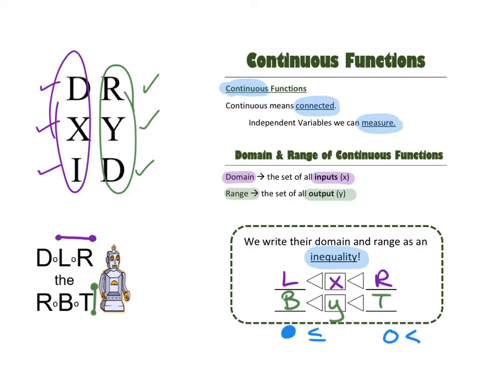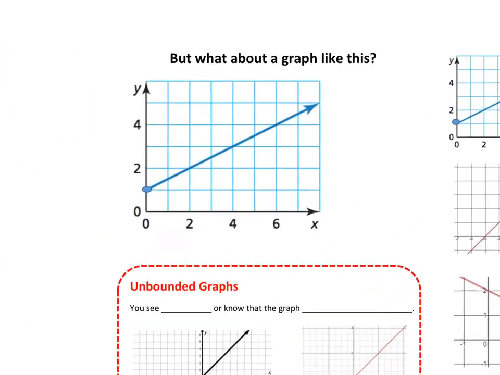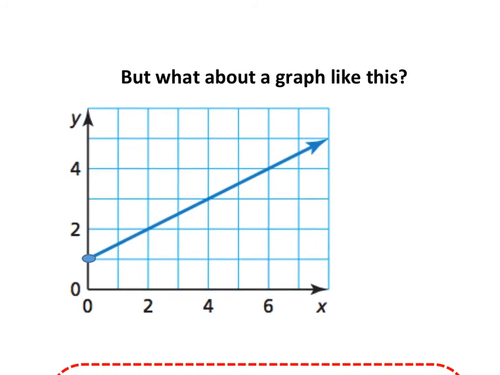Again, these two things go in the triangles for the left and the right, or the bottom and the top endpoints for the graphs. But the continuous graphs that we used last class all had endpoints on the left, right, bottom, and top. So what's going to happen if we have a continuous function that looks like this? This particular function has an endpoint on the left or on the bottom, but if you look towards the right or if you look towards the top, you have an arrow. An arrow means that this graph is going to continue going off screen forever and ever and ever. So we have to do something different with the arrows.